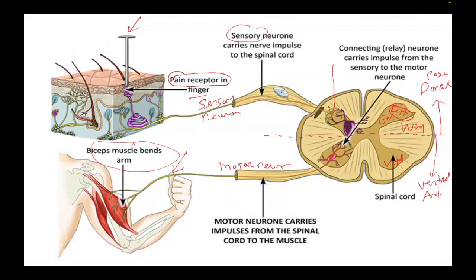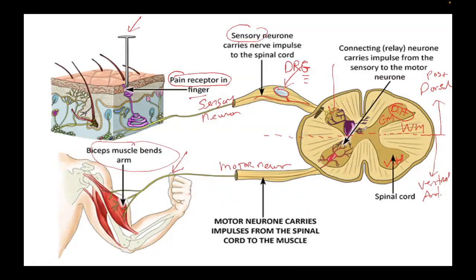Now, you see this thing right here? That lollipop stick that's coming off of this sensory neuron, that's called a dorsal root ganglia. Whoa, ganglia. Dr. Linder mentioned that one in a previous video. What's a ganglia? A ganglia is a group of nerve cell bodies located in the PNS.